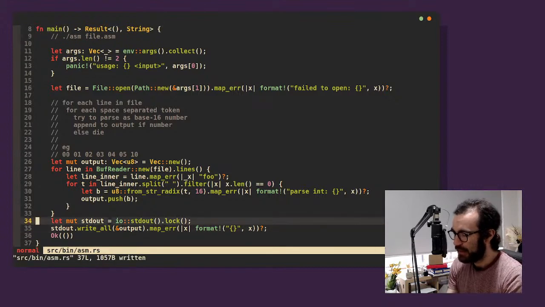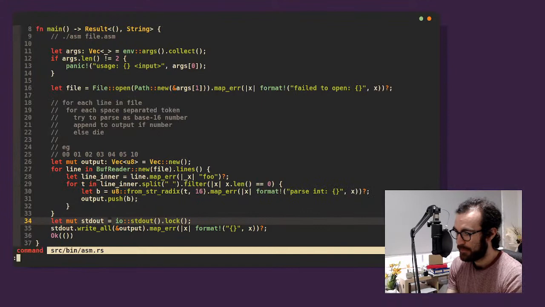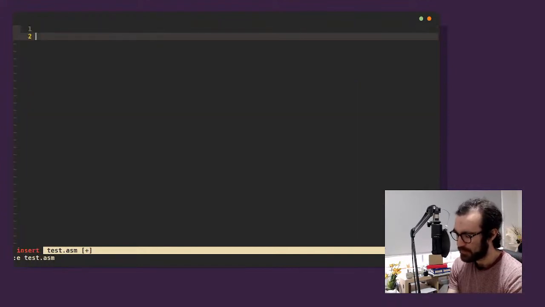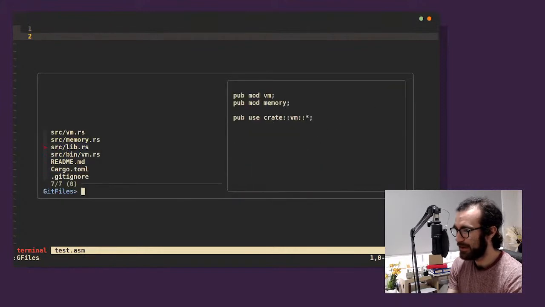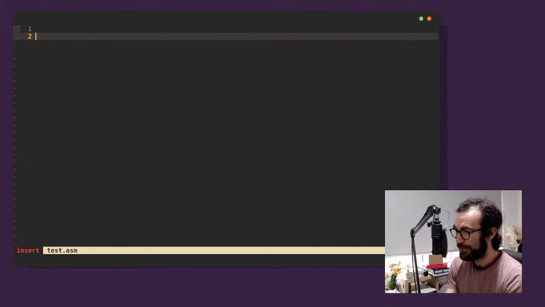Cool, so let's write a file. What did I just say? test.asm. Okay. And let's port whatever we had in our virtual machine. So we're gonna write all of these as double digit, except this isn't.